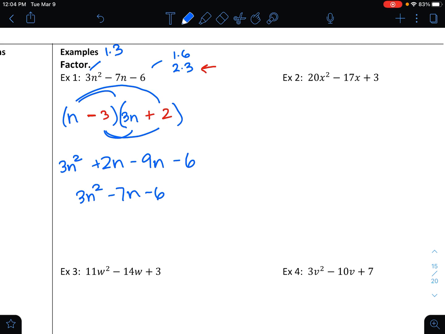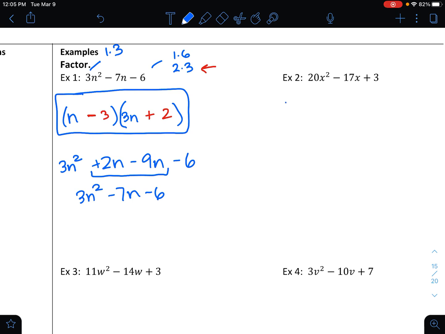So it's important that I check the 2 inner and the 2 outer multiplied in order to see if I got the right answer. Okay, so let's take these off. I'm going to go ahead and circle this, put a box around it, and so that is my factored answer. Okay, so there's a lot more guessing and checking involved than before, but you just want to make sure you keep track of your trial and error.